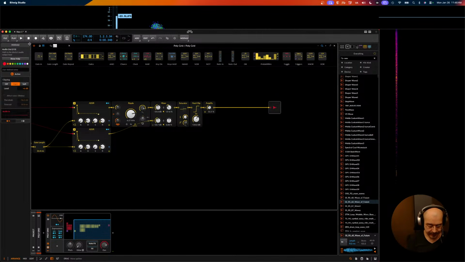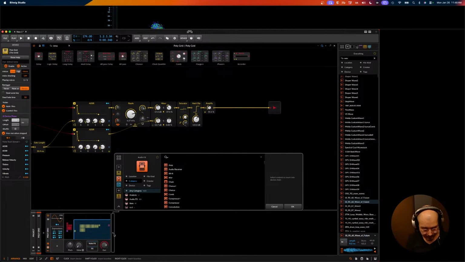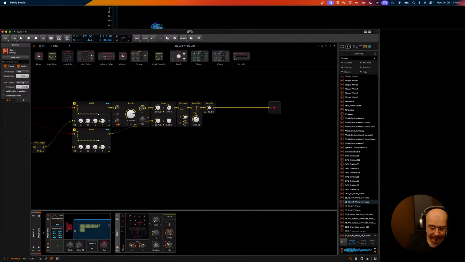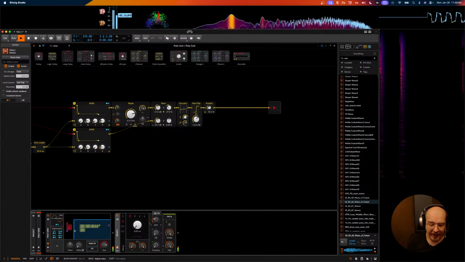Let's see. Do we have any kind of diffusion? I know we have all pass stuff. Another thing I really like is the delay. Even when not using the delay, even if we just have it set to no feedback, no filtering, 100% wet, it does kind of just sound like an all pass.